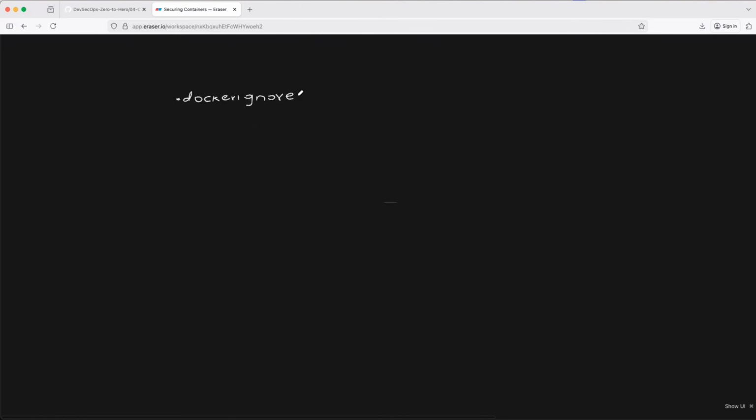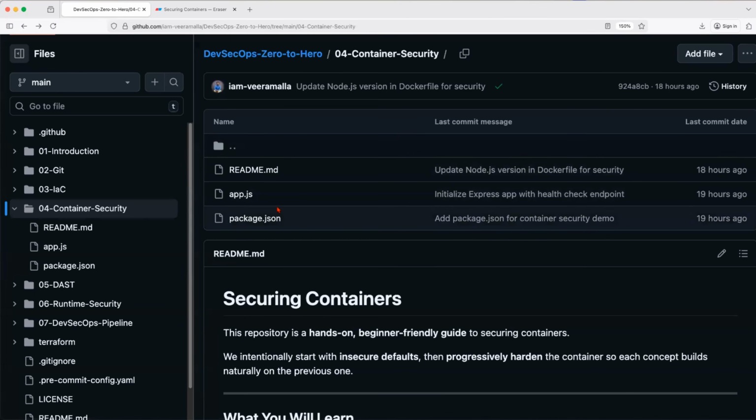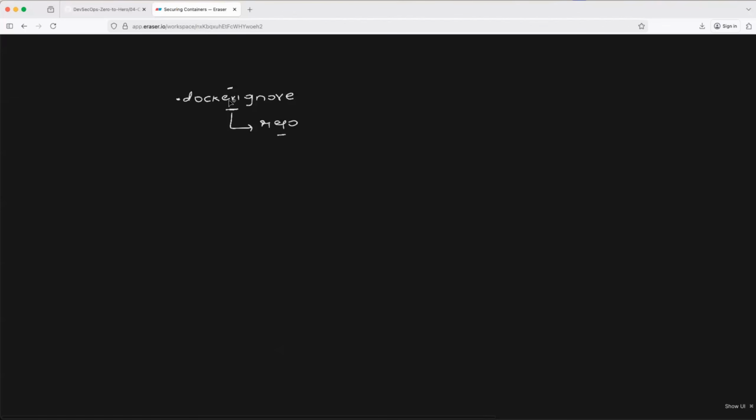Just like how we create a .gitignore file, good DevSecOps engineers create a .dockerignore file within the repository. So within this DevSecOps 0 to hero repository, where we have the code, along with these files, we can also create a .dockerignore file. What is the purpose of it?